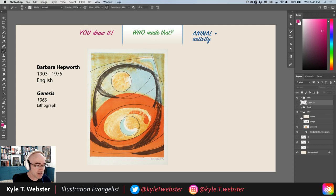Barbara Hepworth, as you see here, you're wondering, well, why would I feature a sculptor? Because yes, Barbara Hepworth was a sculptor, first and foremost. Why would I be showing a sculptor's lithograph or drawing here? Well, because, gang, I've yet to meet somebody who is a sculptor who doesn't draw, and draw quite well.